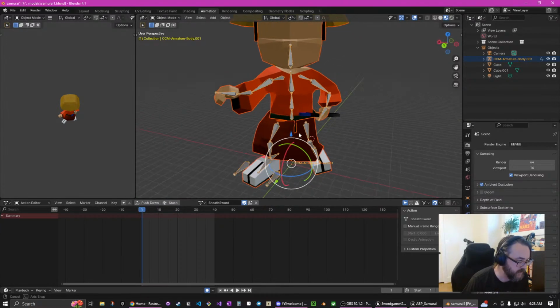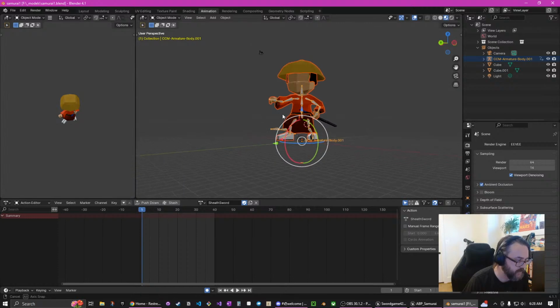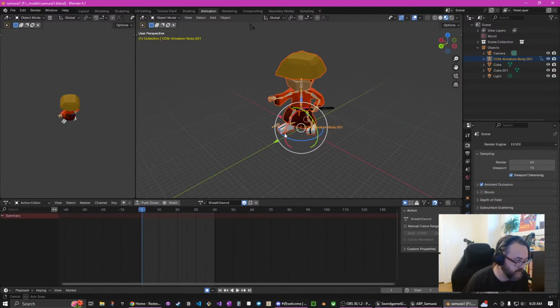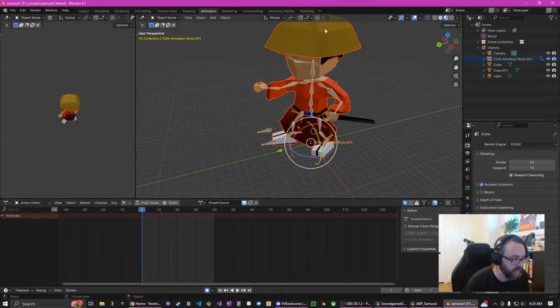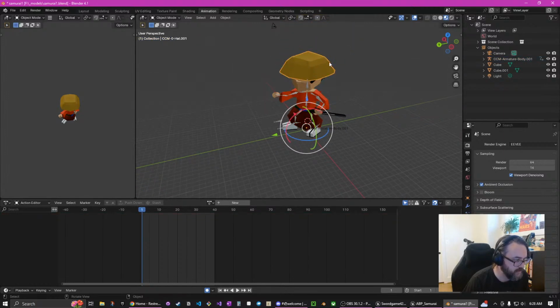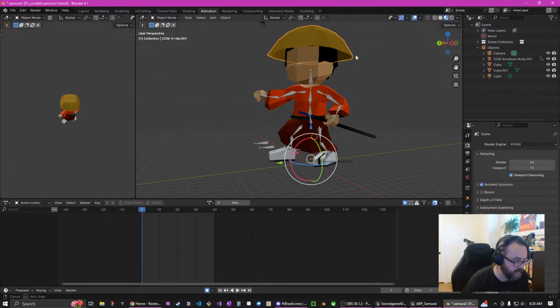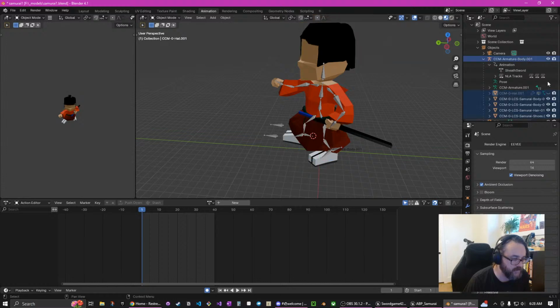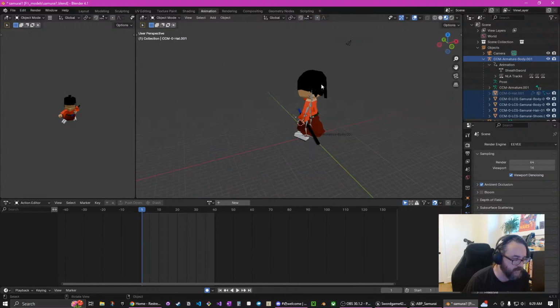All right, yeah, so today I was thinking about doing another animation for my samurai guy, and the other thing I was thinking of doing was I have this hat which does not really need to be part of the main mesh. Even the hair might not need to be part of the main mesh either.